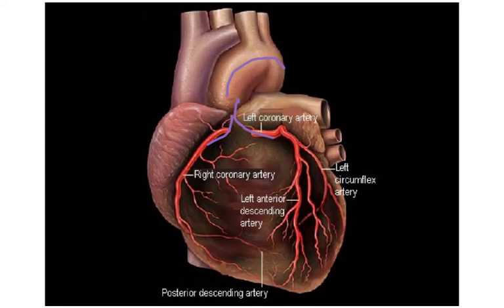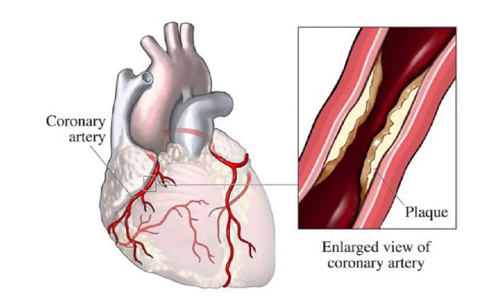So the left and the right coronary arteries, of course, then divide into further branches, and if any of these gets blocked, then we have problems, because a certain portion of the heart muscle will not receive oxygen, and if it does not receive glucose and oxygen, well, that portion of the heart muscle is going to die. Now you can see what happens. You see there is a deposition in the wall.